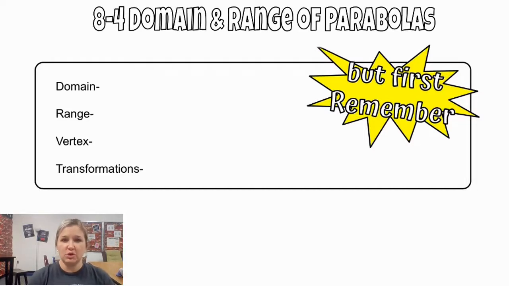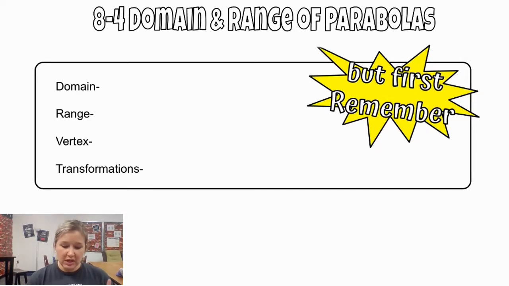We're going to revisit domain and range of quadratics. What we did before was basically a piece of a quadratic, and we didn't follow the quadratic all the way through with the functions. They had some endpoints there. So now we're going to have that, an unrestriction of just the two endpoints.